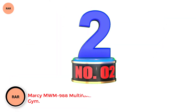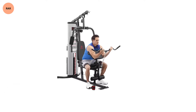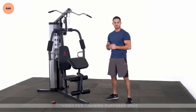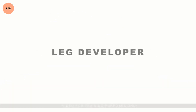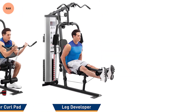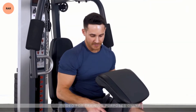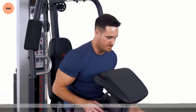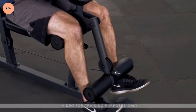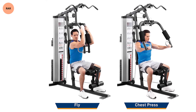Number 2: Marcy MWM988 Multifunction Steel Home Gym. Marcy is here again, this time with the Marcy Pro MWM988 Home Gym. This all-in-one system really brings the gym to your home. It offers multiple pulleys for pulldowns, curls, leg lifts, and much more. The integrated bench isn't adjustable, but almost every other aspect of the machine is. For example, you can adjust the bar height, preacher curl pad height, leg press station pivot point, and more. It also features a dual position press for chest press and flies. The 150-pound weight stack comes with a lock so it stays safe from smaller hands when you aren't using it. No matter what exercise you need to perform, there is an answer with this setup. You even get a full poster-size placard showing all of the sets and reps this machine is capable of. And of course, the name is Marcy, so you get the 2-year warranty along with everything else.